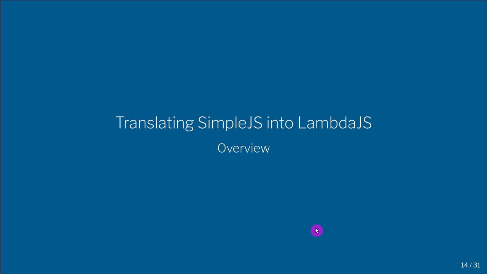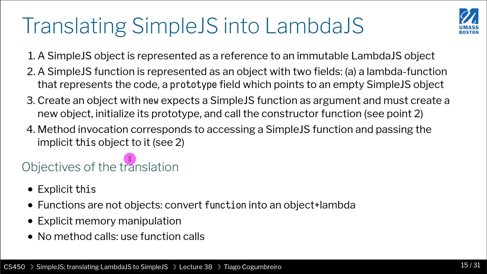Now I want to do a small overview of the translation process; we'll do a separate video for each translation step. The basic intuition is that in Simple.js, an object is always represented as a reference to an internal representation. In JavaScript, you always have a reference to an internal representation of an object. So in Simple.js, we're going to have an immutable object stored in a mutable heap — a JavaScript object is a reference to an immutable object.